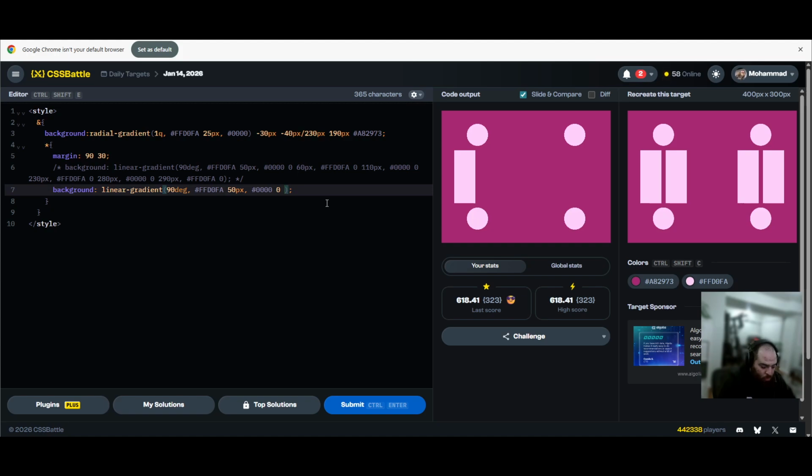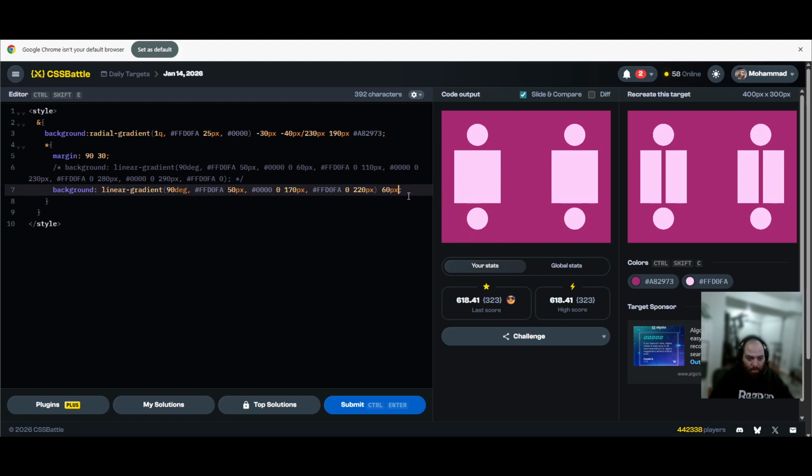So 170 pixels, right? And then we have the pink again from 0 to whatever 170 plus 50 is. So we can do that math as 220px. And then here is where the magic happens. 60px.